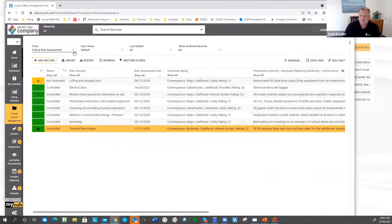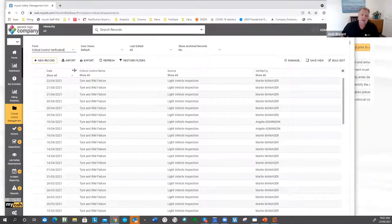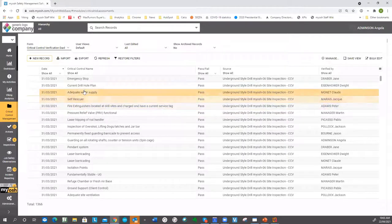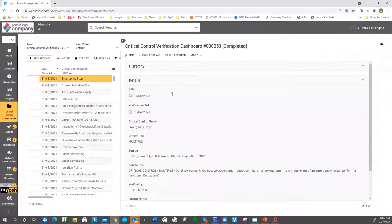When you've got the performance standards within the system, you can actually trigger how often you want to review those standards. Because the standard is the overarching document that controls the critical risk, everything can link back to that critical control performance standard. It keeps a record of every pass and fail for that one control. Depending on the module and the verification area, we can have multiple verification forms — this is what was created when an inspection question was answered in a certain way.